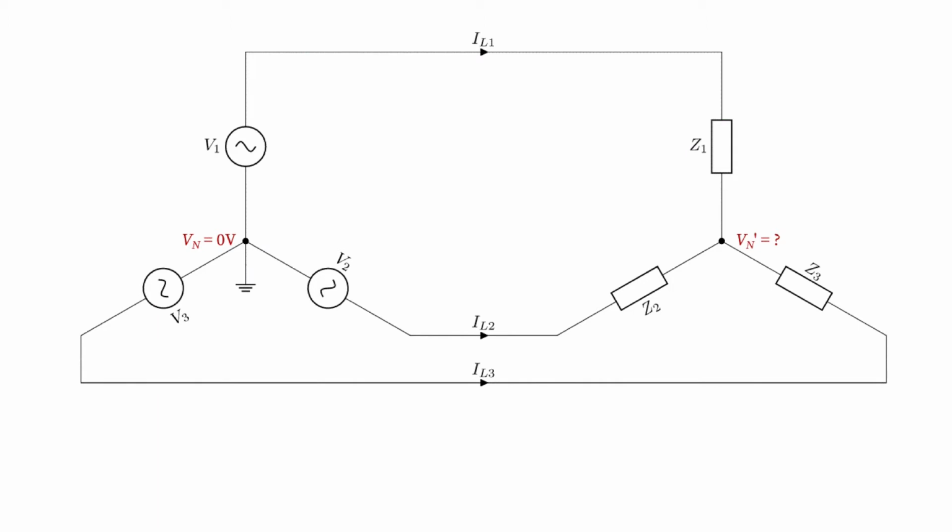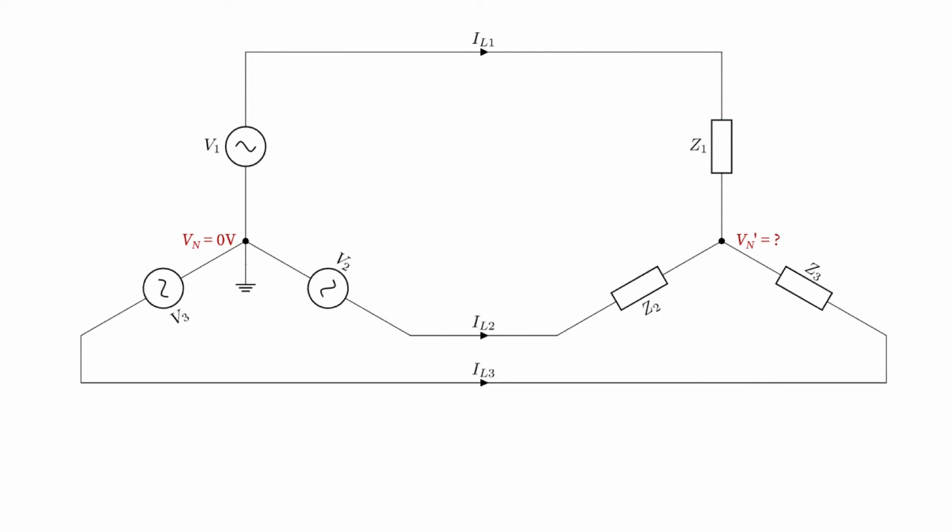If the network is not balanced, we know that there's a non-zero current that would have flowed through this neutral connection here. And that means that there is a potential difference between our star point at the load and our star point at the source. And the problem we have is, let's say we remove this neutral connection. We don't know what this voltage is. So I've marked this on here, Vn dash equals question mark. We don't know what this voltage is going to be.